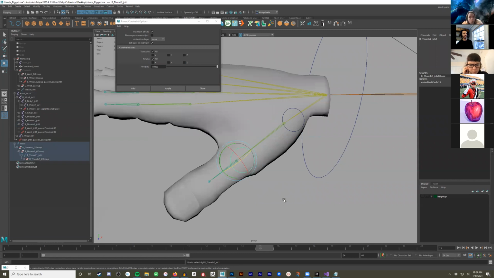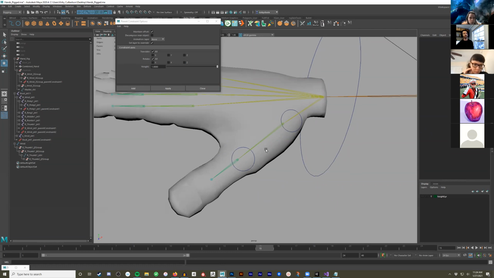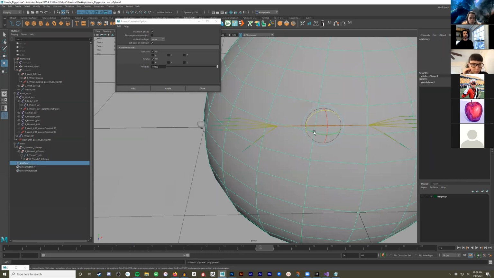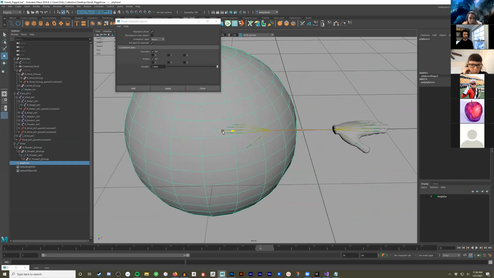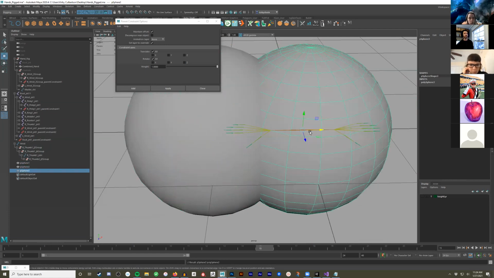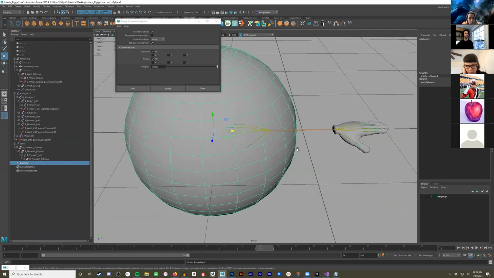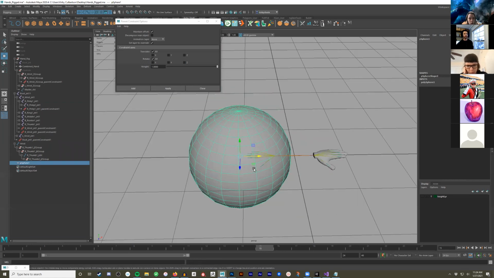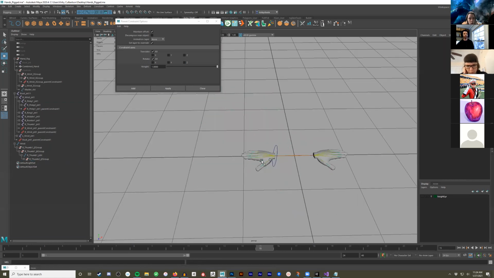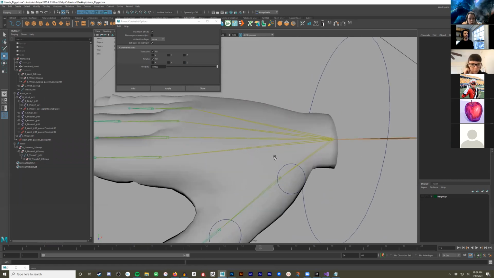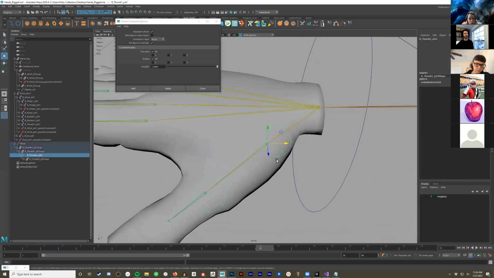Oh, the one hotkey that I used, G by itself. If you just hit G, it'll redo whatever the last operation that you did. So if you move a sphere and then you hit G, making a sphere was the last thing. So like with my constraint, what I did was I selected this, I made a parent constraint.